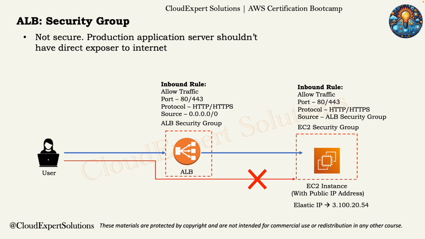That is why we no longer need that elastic public IP, and you can even eliminate the default public IP address of the EC2 instance and launch that instance with only a private IP. Please remember, this is a security best practice, and when you are configuring an application load balancer in front of your target group, you should only allow traffic from the application load balancer security group.